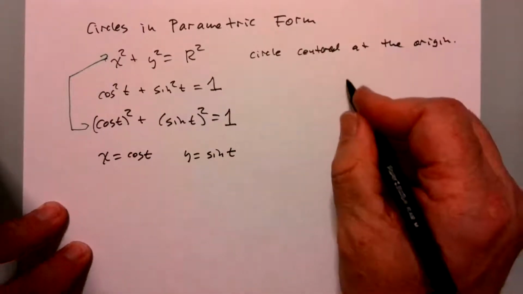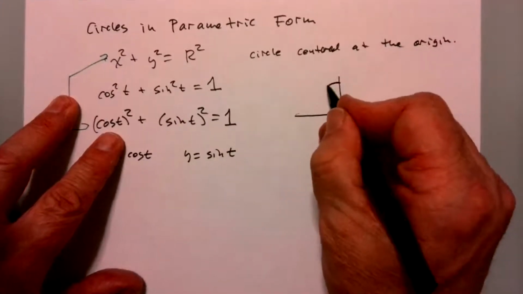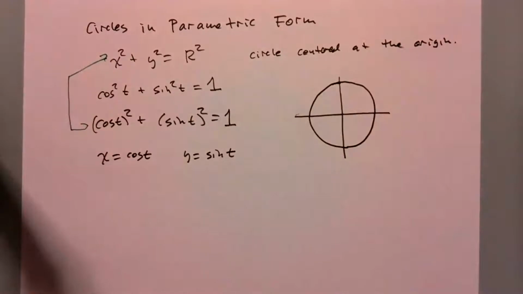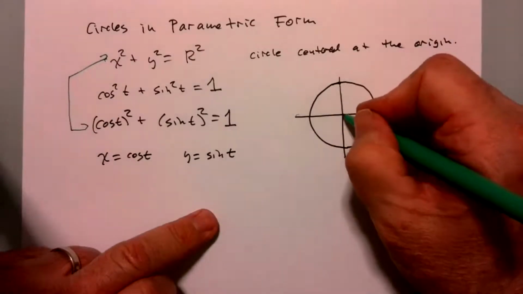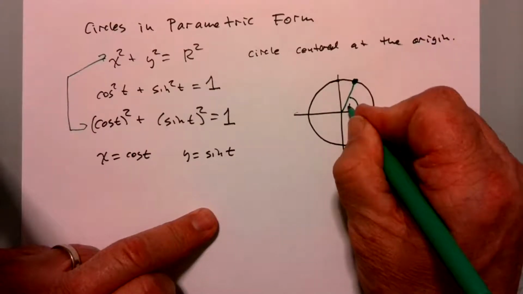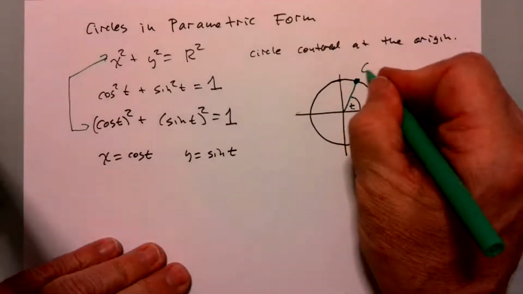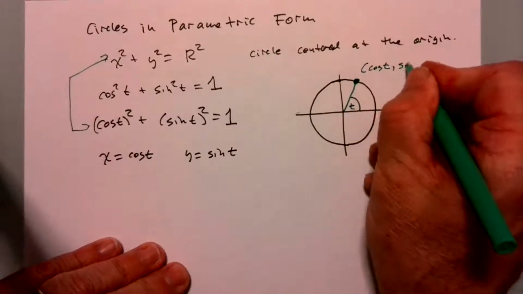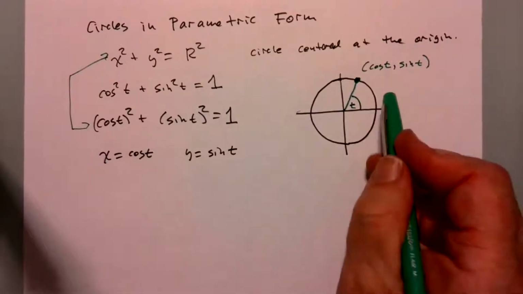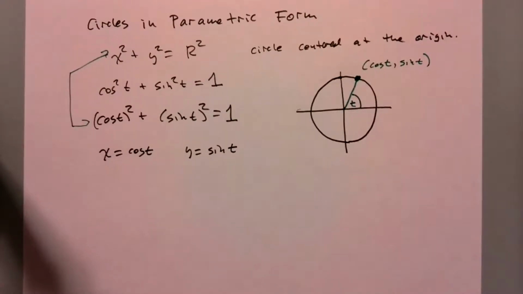And this is exactly what we said back in pre-calculus when we're talking about the unit circle. Except we're using t here instead of theta. Let me show you what I mean. So this is a unit circle. So this is a circle whose radius is 1. If I pick a point on that circle, if this is t in radians measured from the x-axis, the x value, of course, is cosine t, and the y value is sine t. So this sort of connects those two ideas, this unit circle idea that we use so much in trigonometry, together with our parametric form that we're studying in tonight's lecture. That to me is kind of interesting.